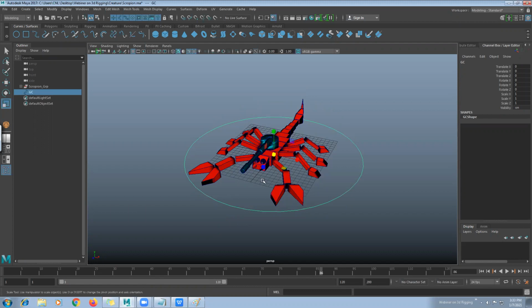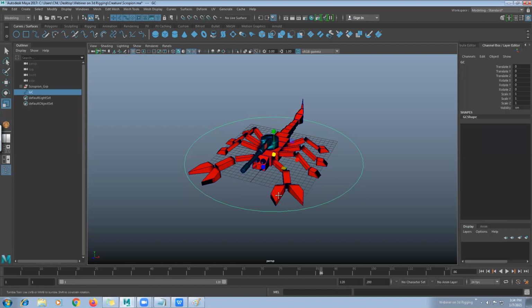Then what you have to do is scale the character and adjust it to the scene. The problem is, if you don't have any global controller, then you have to select all the geometry, the bones and the controllers together, and then scale, and then the problem begins. We should avoid that kind of issue. For that, we have to create a global controller first. That is very important.